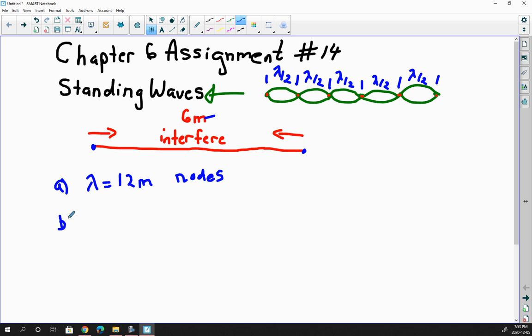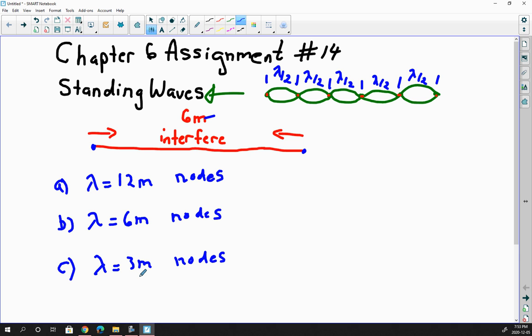Because I don't really want to give this question away, I'm trying to skirt around it but give you as many hints as I can. In part B, the wave that's being used, so a different situation, is 6 meters. So you should have an idea of how far apart the nodes would be in this question. Each one of these is going to have its own diagram, so there are going to be 3 diagrams in this answer. And in the third one, the wavelength is 3 meters. So once again, from our discussion and our knowledge of standing waves, you should know how far apart nodes are from each other. So the pattern will look different.